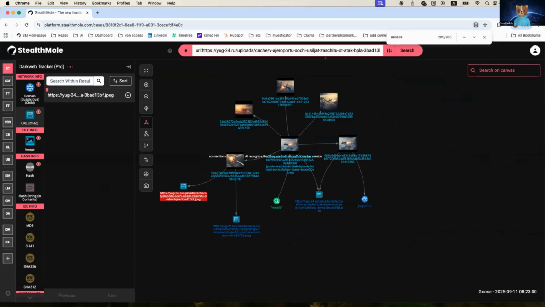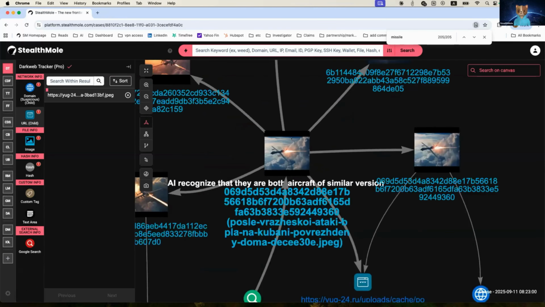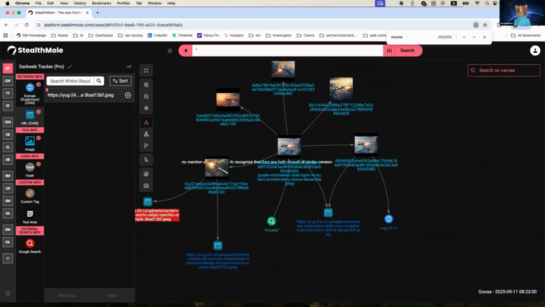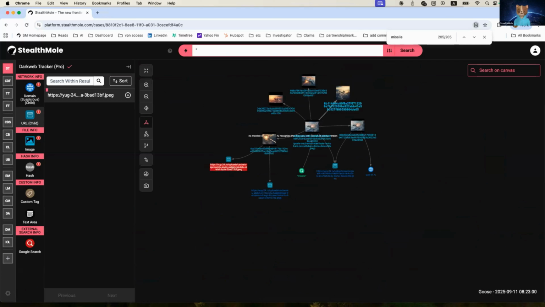Okay, another one that we would like to explain regarding the AI recognition is that it not only searches for similar images by text and common objects, we can also find specific keywords and based on context as well.